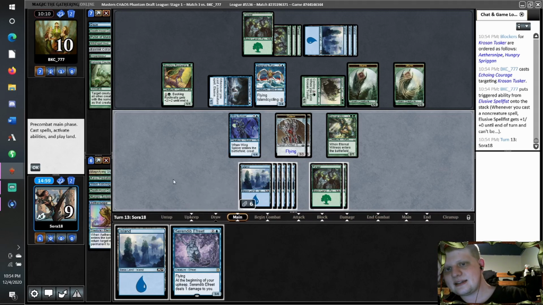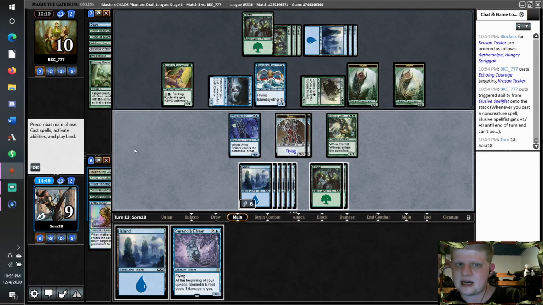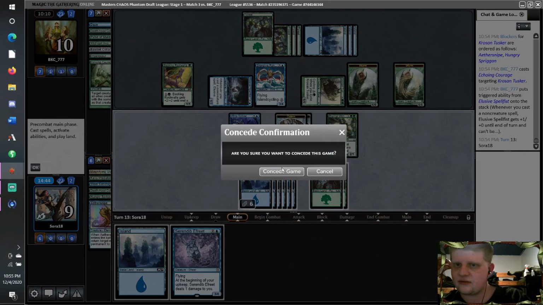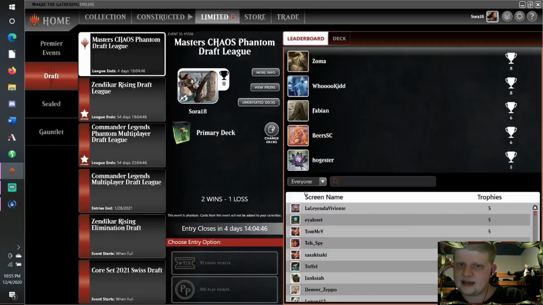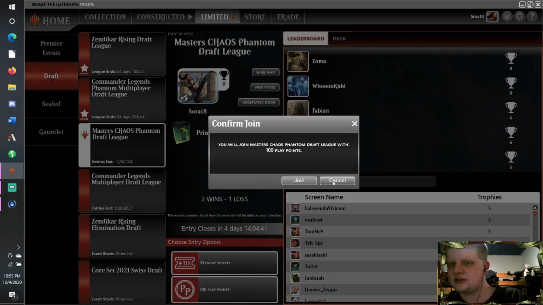Man, we outdrew them by like 3 lands. Yeah, I just can't do anything. This came down at the perfect time to stop me from getting aggressive at all. And that damn trick. Oh, well, we still went 2-1. It's not bad. So let's get into the next one.